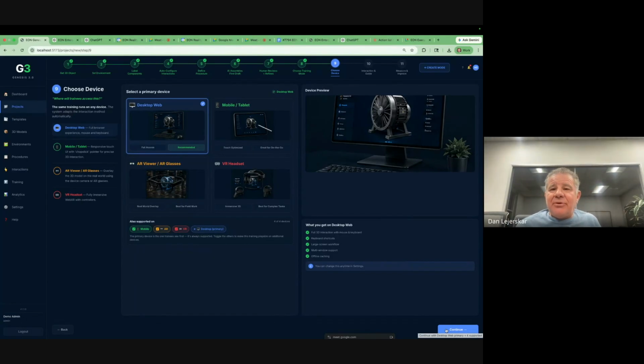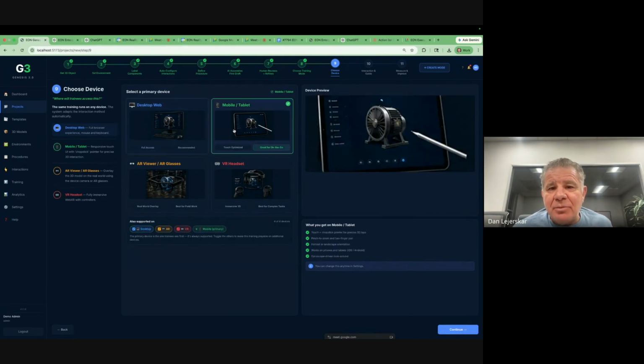Now what's the beauty of Genesis 3? It is universal. You can either use it on your desktop, you can use it on a mobile and tablet, and if you have that, I have 2 of those here, then you can actually use a chopstick, so you can actually move around in this 3D environment. You can also use what Mats and I used at the event. You can see these things here, and this I think will be a lot of sales. I think Genesis is opening this door to what I think is the future, which is this. Let me just open it up so you see it.